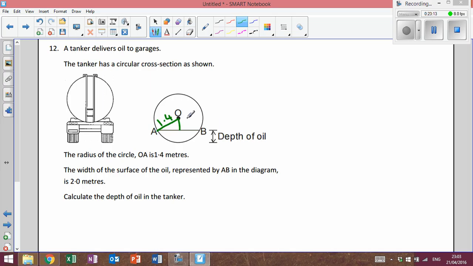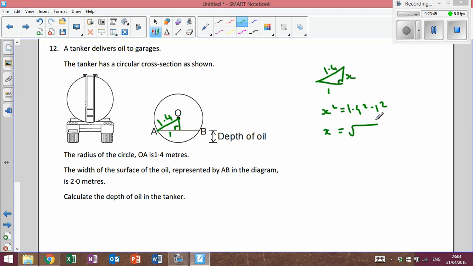Okay, also from O, the right thing at the bottom we know is 1.4. And the width of the surface from A to B is 2, so that right angle triangle there is just going to be 1. Okay, so in that right angle triangle, let's do a wee sketch of it elsewhere. 1.4 and 1. If we want to find, let's just call that x, just in a right angle triangle, make sure you put that right angle in. X squared is going to be 1.4 squared minus 1 squared.